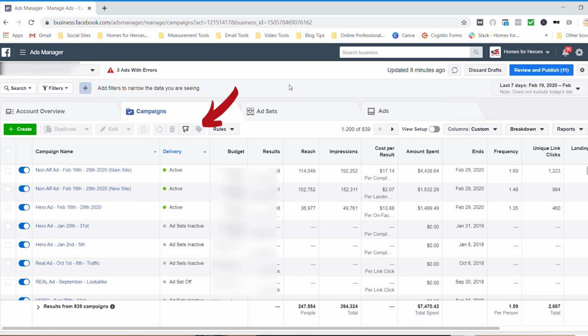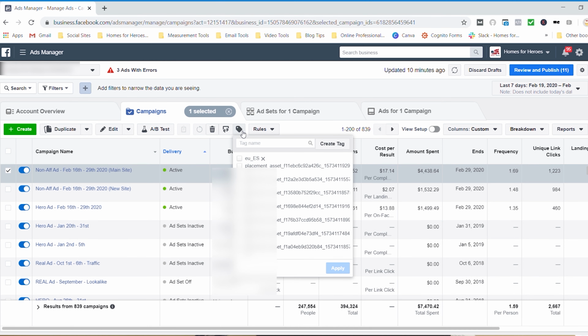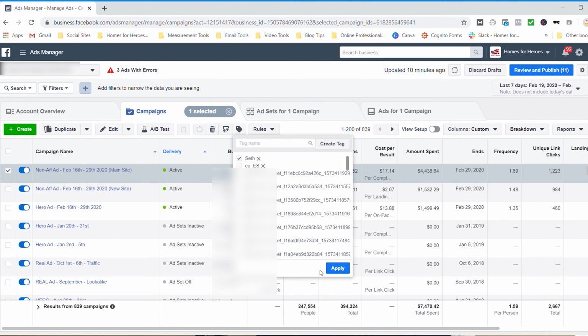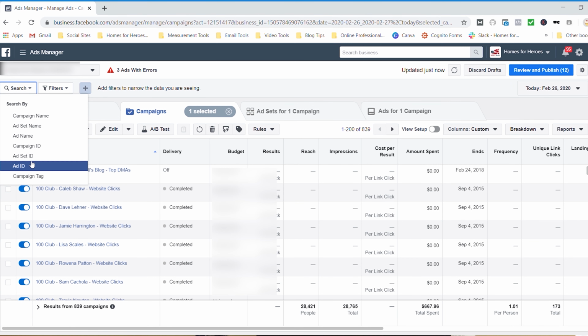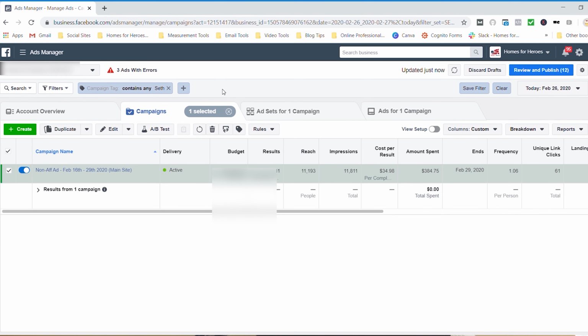Tags. The Campaign Tags tab allows you to create tags for a campaign, ad set, or ad. To create a tag, check the box next to the desired campaign, ad set, or ad name and select the Tags tab. Then type the name of the tag that you would like to create and click Create Tag to the right. You can easily search campaigns, ad sets, and ads that all contain the same tag by typing the tag name in the search bar. Tags are helpful for assigning and locating campaigns, ad sets, and ads that all contain a similar attribute that is important to your advertising.